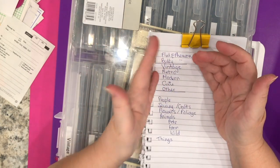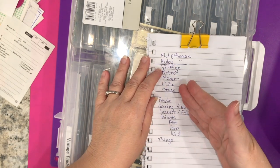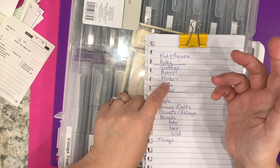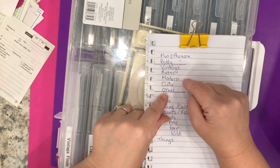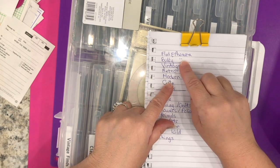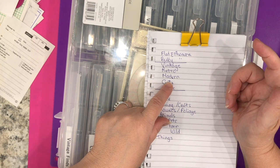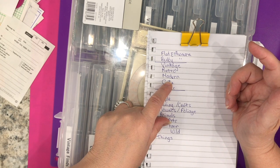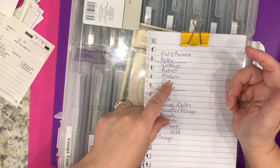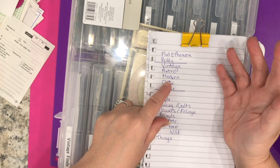What other categories would I have? So what themes, I should say, what themes would I have? So then I started thinking, well, I would probably have vintage, retro, modern. Now we're gonna say, well, what's the difference between vintage and retro? That's in my head. Vintage, I would think, would be pre-1900s, okay? So pre-20th century would be vintage.